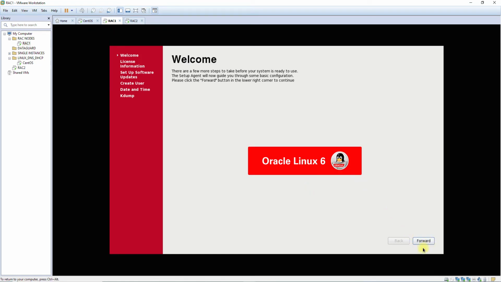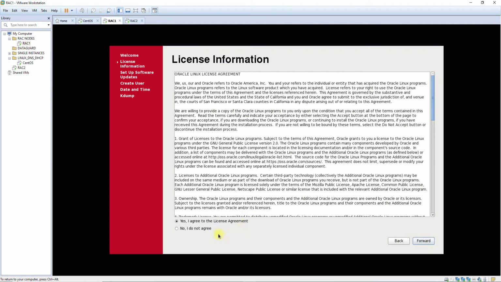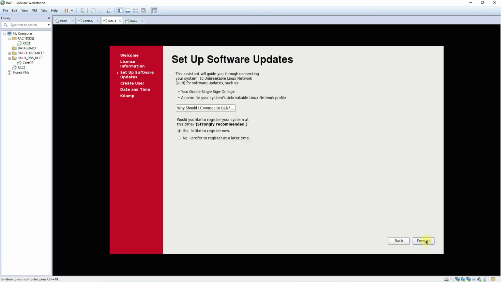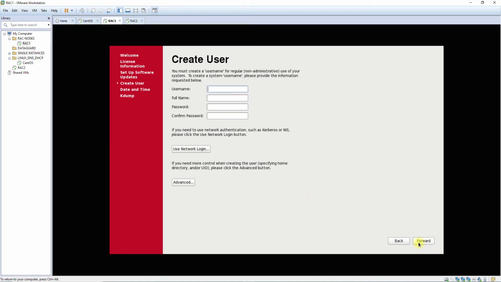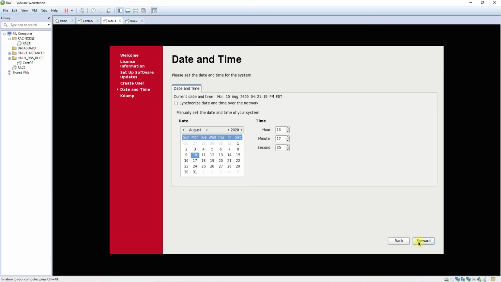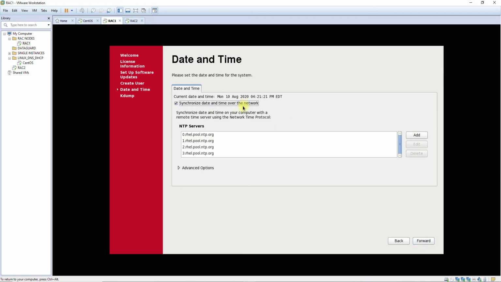So let me click forward, agree to the license agreement, don't want to register this time, no, connect later, say forward. You can see synchronize date and time over network.